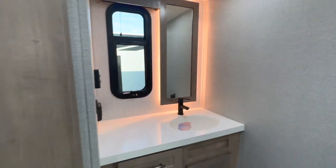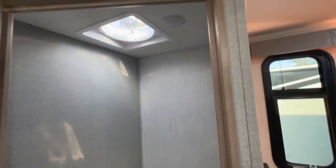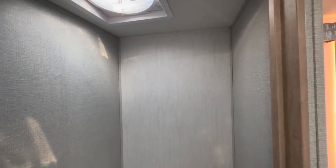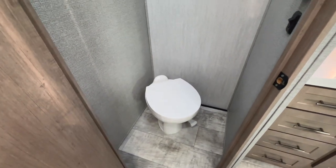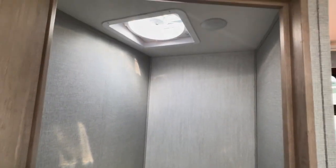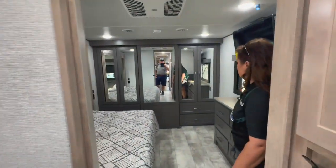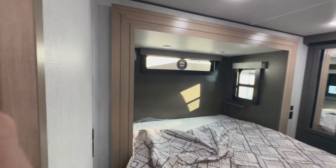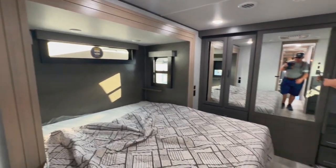You've got a sink over here. One of the key decisions that Tara and Chad made here was whether to have a double vanity or use this area to put a bathroom — and they chose to put a bathroom. I think that's another good call. I do wish they had the old Grand Design closet that they were kind of known for, instead of what's in the bedroom here.